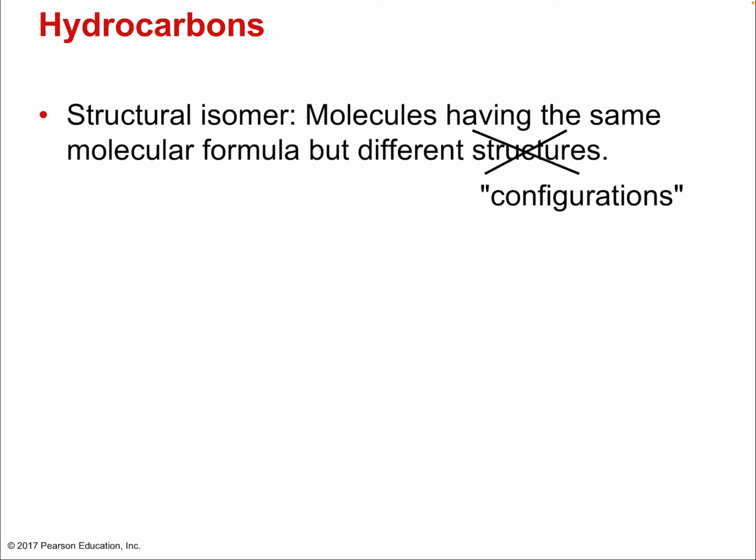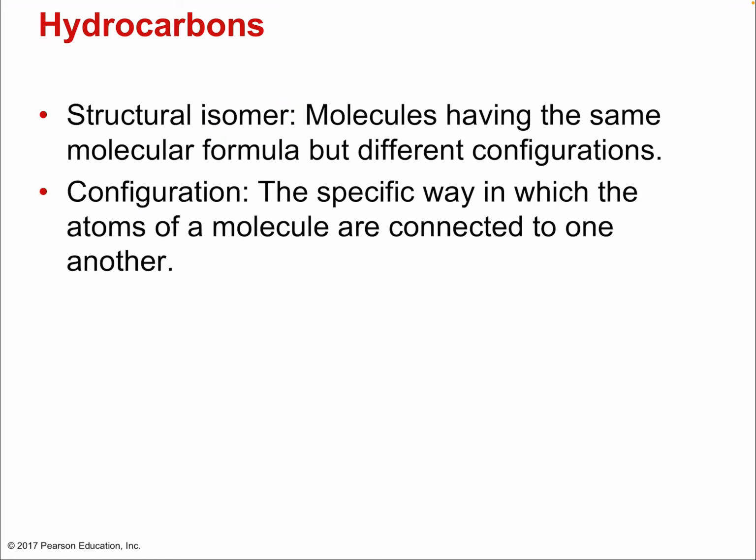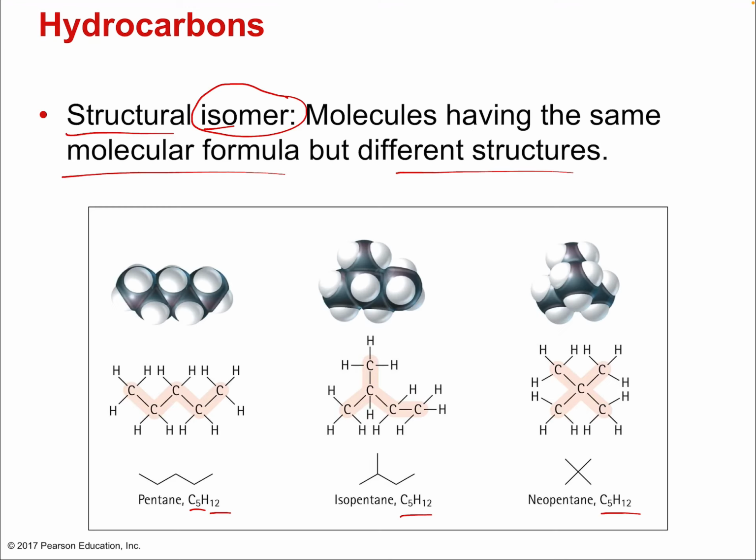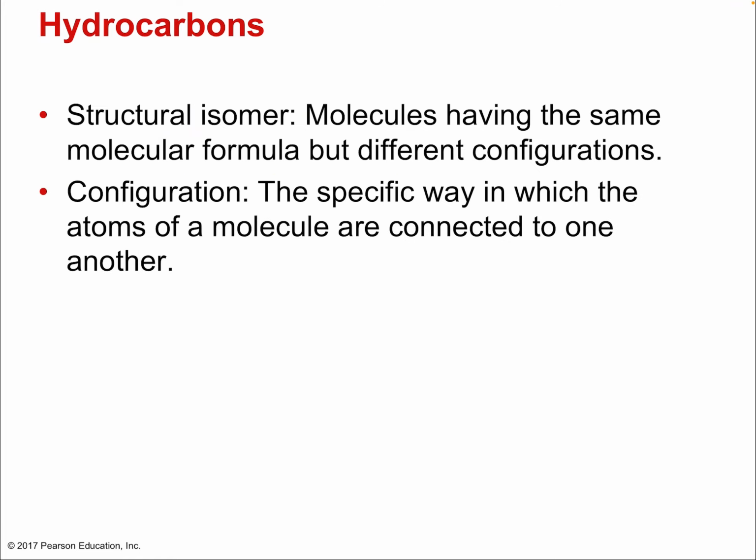However, we can take the word structure and make more sense of it calling it a configuration, because that's the way we see it, right? And that is probably a less technical term. So a configuration is the specific way in which the atoms of a molecule are connected to one another. Okay, so configuration just means connectivity. So whether you call it structural form or its configurations, connectivity, we all mean the same thing, just how they are actually oriented in space. Okay, all right, and we certainly saw it here, right? They're just situated differently. Okay, they're just chained together differently.